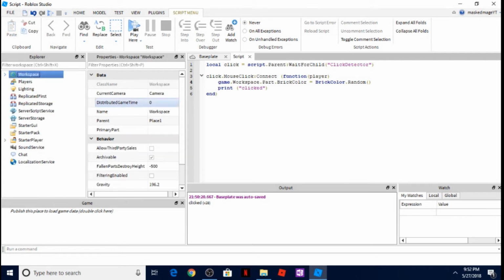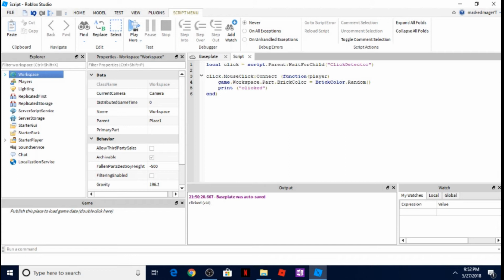So if we close this up, just imagine you're going through the script. So this is a variable, so it doesn't actually do anything. So it's just acknowledging that click is equal to all of this code. That way we don't have to type it out every time. And then it goes into the next line. There's nothing there. So the next line is waiting for a player to click it. So still nothing happens. But then it is going into the workspace and is saying to change the brick color into a random brick color.